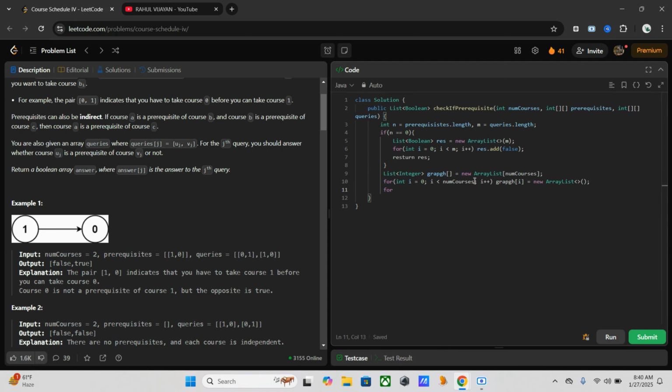Now I have to use one for each loop in order to check each prerequisite pair, meaning A B, just take.